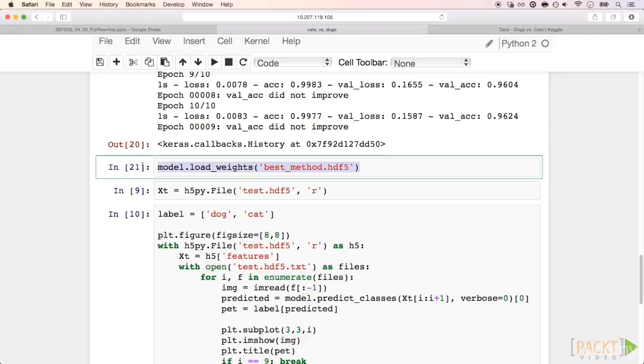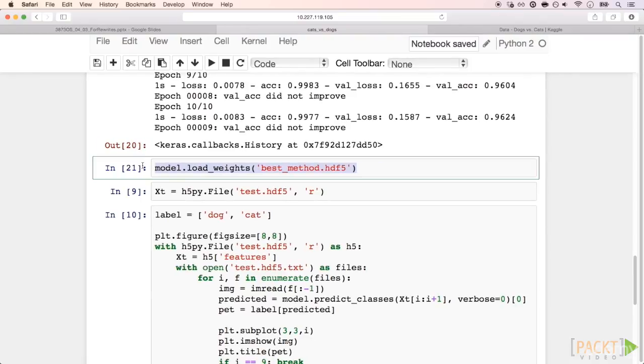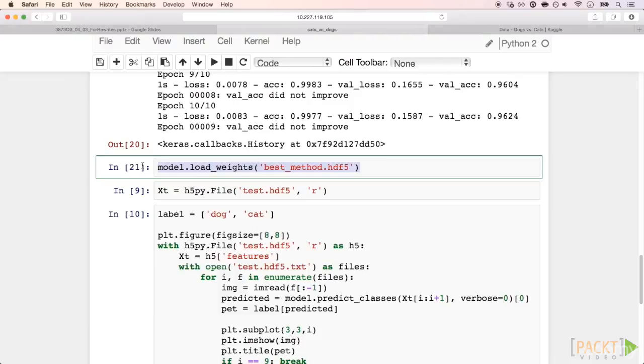In this cell, we load the neural network that had the best results on the validation dataset. To do that, we simply use the model's load_weights method. We can compile a fresh new model with the same configuration and just load the weights. So, if you want to deploy your Keras model into production, that is what you will need to have on your server: the model configuration and the weights, which are stored in an HDF5 file.